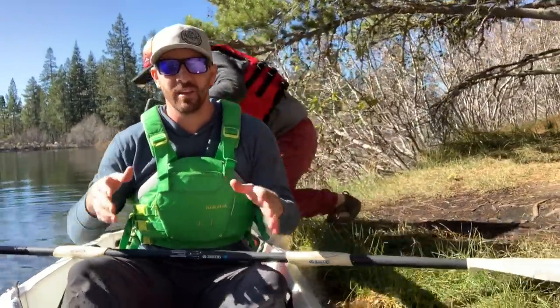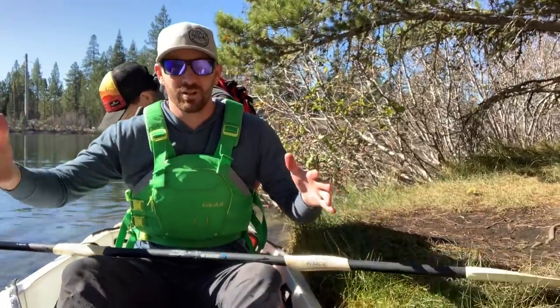So this is the beach. I think they make a smaller one. They also make a 13-foot touring one. All right.